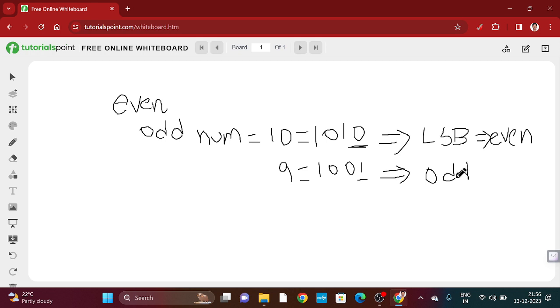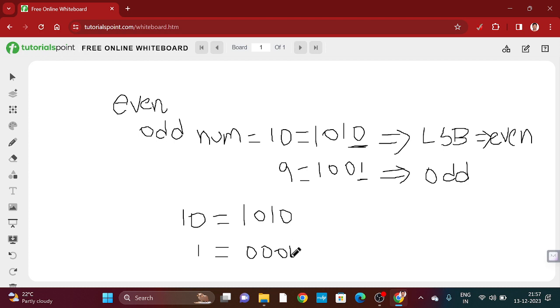Okay, now I am going to check whether this particular number is even or odd. For that, I am going to use an if else statement. What I am going to do is make an AND operation of the least significant bit with 1. So if I have 10, its binary representation is 1010. What is the binary equivalent of the decimal number 1? It is 0000001. Is it right or not?